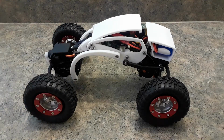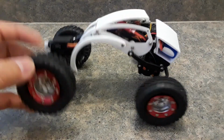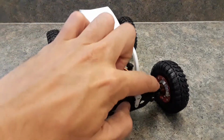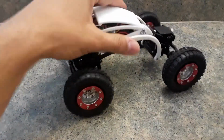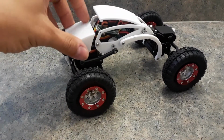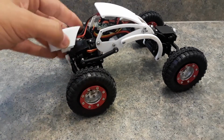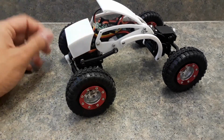But anyways, I'll go ahead and put this together, see if I can find a place anywhere close that has some kinds of rocks or something that I could drive it on, and show you guys what I can do. The WPL aluminum wheels on scrambler tires from RC four-wheel drive, adapters to be able to use these wheels on the 7mm hex, and gotta glue that in there. Battery box. There, I put a little bit of Elmer glue there, but I didn't let it dry. Just put double-sided tape there, and that's pretty much it.